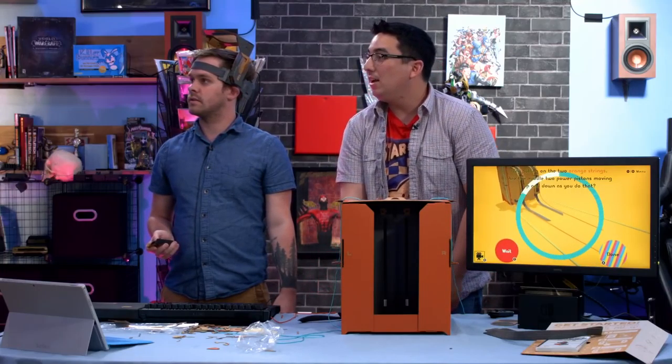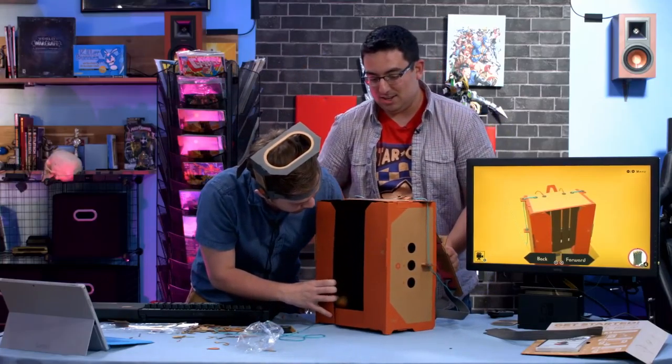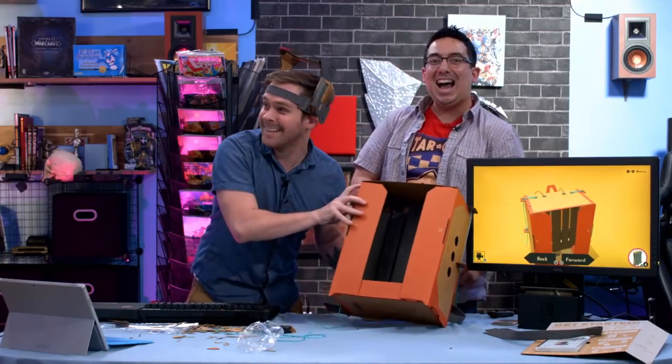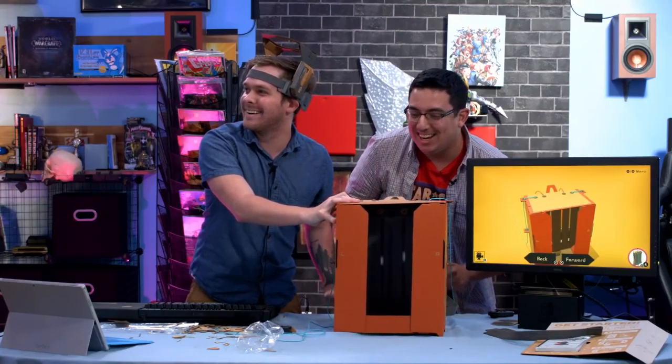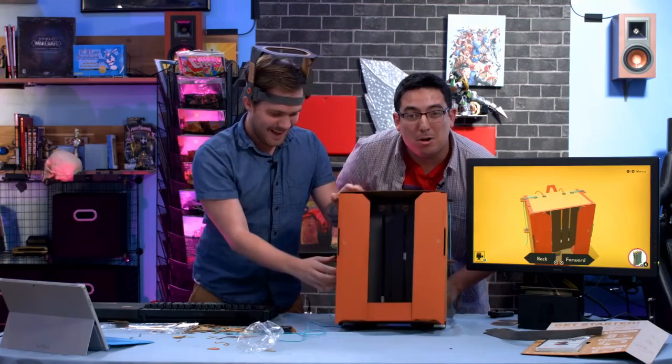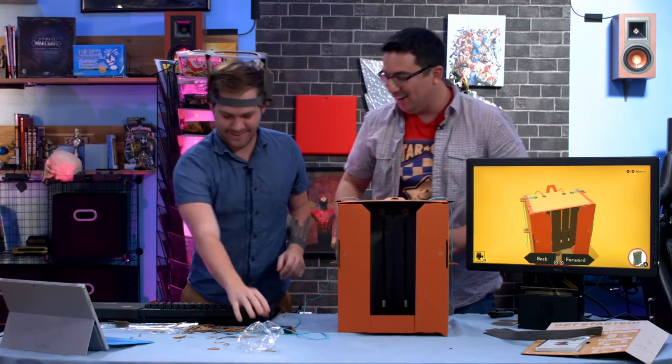Okay, let's keep going. Do you want to see the pistons move? Look at that! Oh my god! That's my arms! My little robot arms! Oh, look at that, legs! All right, cool. Let's keep going. All right.